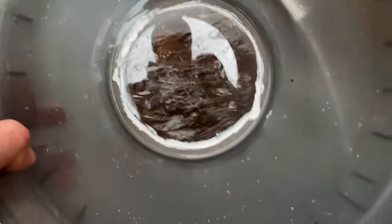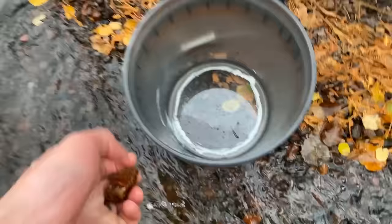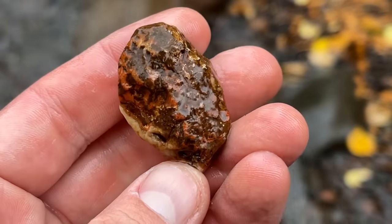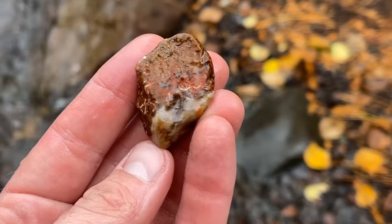And right down in there, if I can get this to work, right in the center, I think that might be an agate. It's gonna be a tough one to get. Probably gonna get my sleeve wet, but it looks like it has potential. Can't even reach it. Kick it up if we can. The one day I don't bring my little tool for scooping stuff out. What a struggle bus, my goodness. There it is. It's probably not even gonna be anything. Okay. It's got some agate goodness in there, just really, really light. But overall, low quality, but we're finding stuff, and that's what matters.